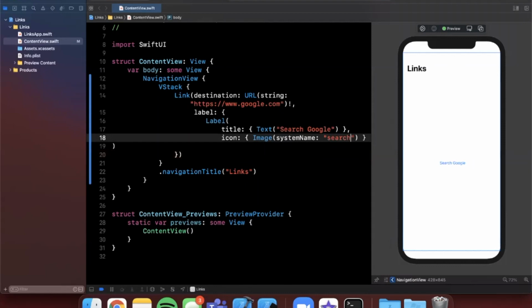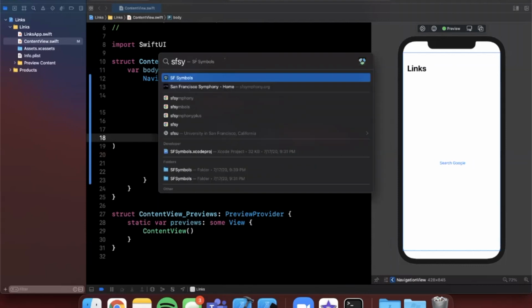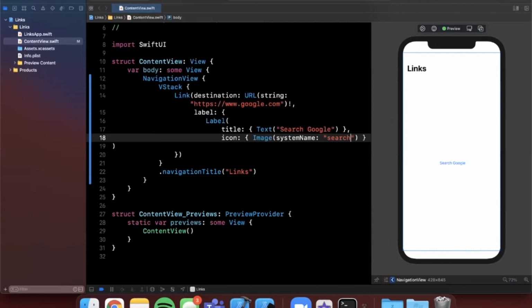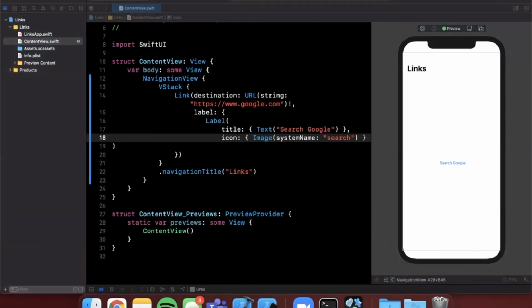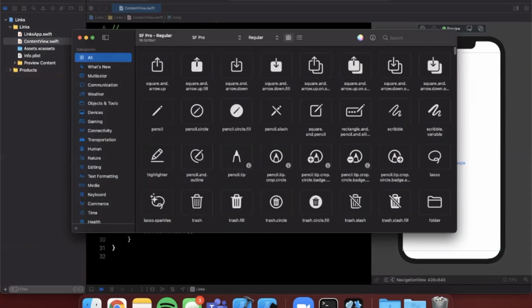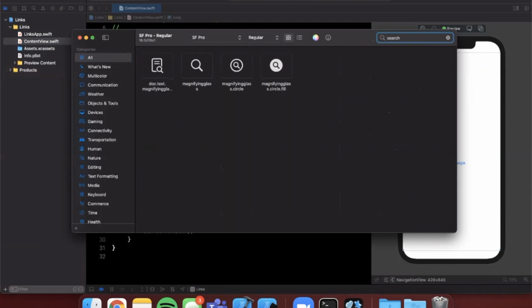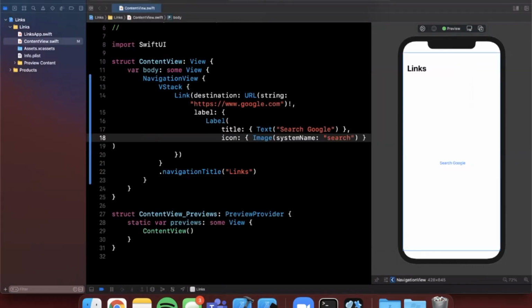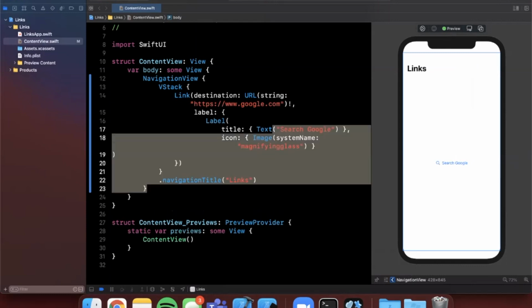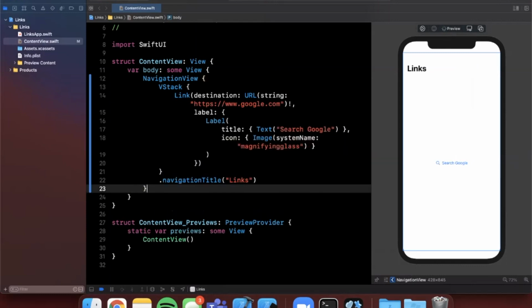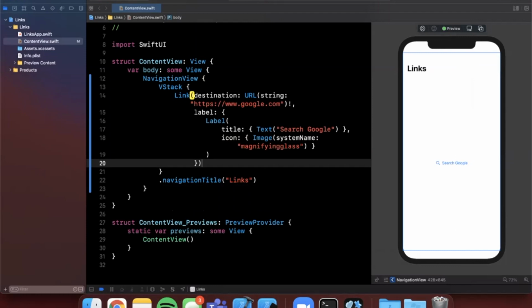Looks like that's not the correct symbol. So we're going to open up SF Symbols here, and we're going to find the search icon to drop right in there, so we get a nicer looking UI element. Let's search for search. And it looks like I wanted this one here, which is a magnifying glass, which makes a lot of sense. Let's copy that and drop that guy in right there. Control I to align all of our parentheses.